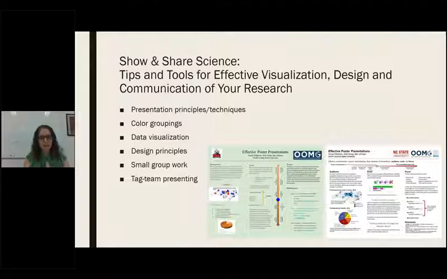But if you have ideas on how to improve the work that we all do, such as through better science communication or innovative funding techniques, those are all really great topics to include in our conference. So think outside the box. And if you have some of that experience or know someone you could bring in to help share it, we would love to have that as part of our conference program.